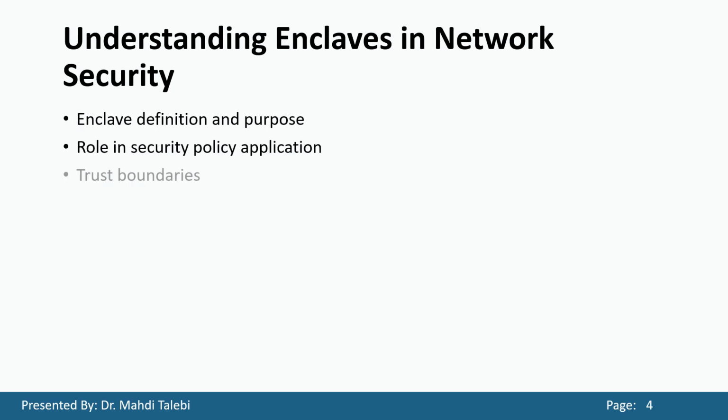An enclave in network security serves as a functional, business impact, or regulatory requirement categorization, allowing for a common security policy to be applied to grouped assets. These groups, or trust boundaries, define the criteria for asset inclusion and communication permissions within and between enclaves. This concept is pivotal in zero-trust architecture, as enclaves form the foundational building blocks for trust assessment. As technologies and processes evolve, so too do the criteria and implementation of these enclaves to ensure robust protection and flexible adaptation to emerging threats.